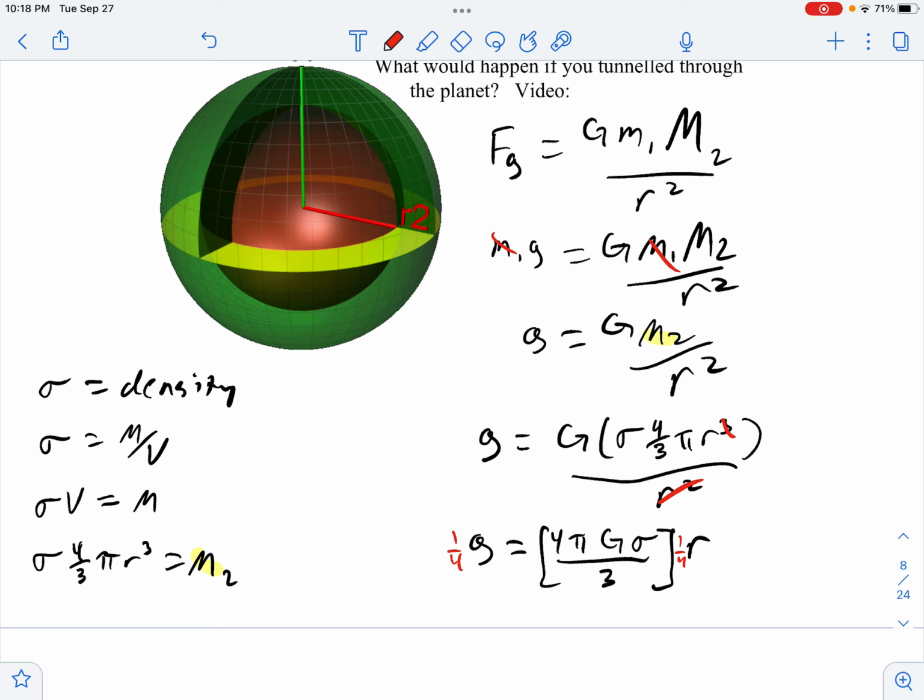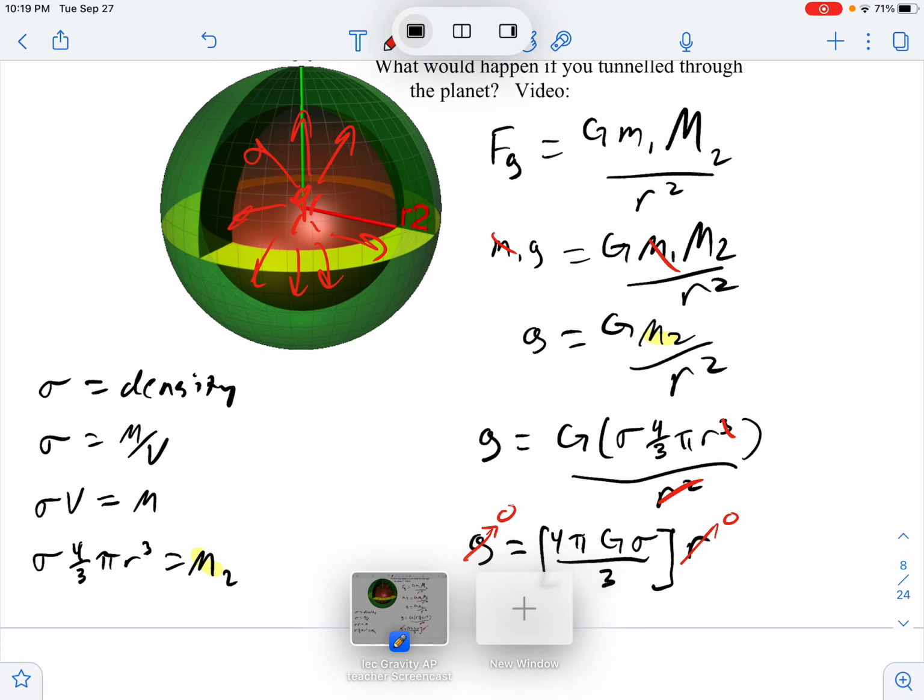Isn't that neat? And then look at this too. What if we went all the way to the center? Well, if that distance goes to 0, then the effect of gravity goes to 0. So it's like if we could climb down a ladder to the very center, we'd be pulled in all directions and we'd be effectively weightless. We could climb down a ladder and step off that ladder and we would float. There would be no up or down. There would just be equilibrium. How neat is that?